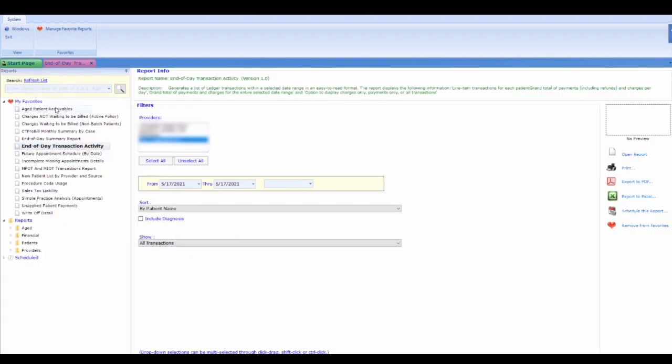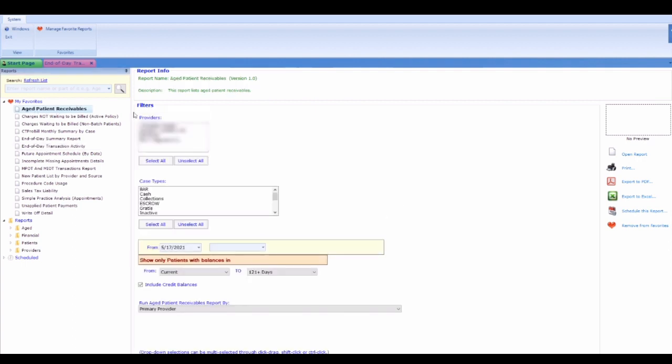So then the other part of this is I can run an aged patient receivables report for my escrow account, and I don't need to change anything here. And what this will do is show me how much total money I should have in the escrow account. So as you can see here, I've got my tester patient. We can see that their last payment, which was their pay in full of $28.96, is different from their current balance. If you had multiple patients here, your totals for that escrow account, this would be the actual amount you would want to keep in your escrow account at the bank.